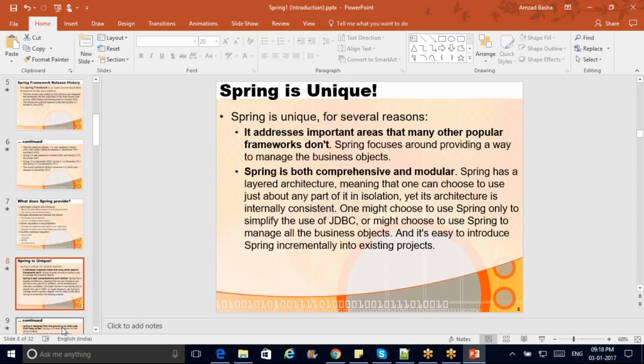So whatever the responsibility, whether it is the core responsibility you wanted to do using Spring, or you wanted to build web applications using Spring, or some middleware components using Spring, whatever the layer you wanted to build, all that is possible with Spring. So Spring is pretty much comprehensive, pretty much modular. Any module you'll be able to easily build and easily plug in. And if you think that a particular module is no more required, you can unplug that module pretty easily.